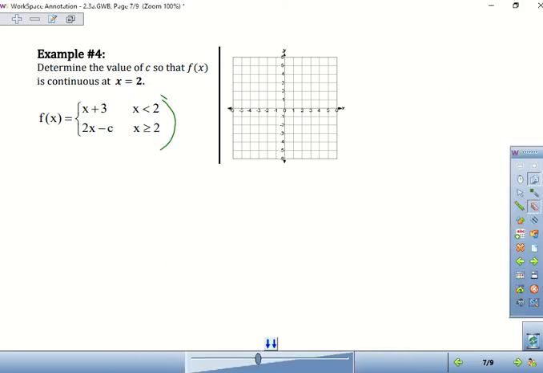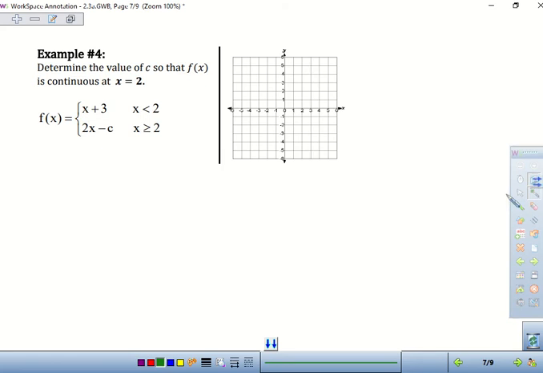We know that the function has some type of switch over at 2, right? So I know that at 2 the function's switching from one to the other. It's going to change into another function. So what we want to happen at that point is we want it to line up on the y, to do it at the same y, okay? So how we can make that happen is we can actually set the two pieces of these functions together because we want them to exist at the same y value. And then when we do that, we know the x value that it has to occur at is 2, so we can actually plug 2 in for x.